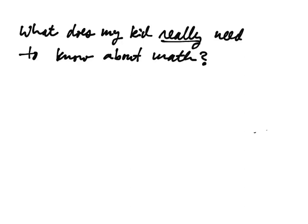I'm a math teacher. I've been teaching secondary math for almost 30 years. But I also have two children, one who's now going into fourth grade and one that's going into seventh grade. So I've gotten recently to really see how math is taught in the elementary schools and the topics that they do. And I also got a brand new Apple Pencil and iPad that lets me draw nicely.